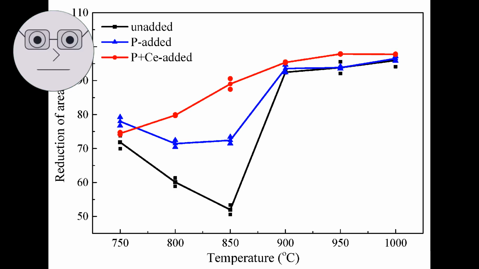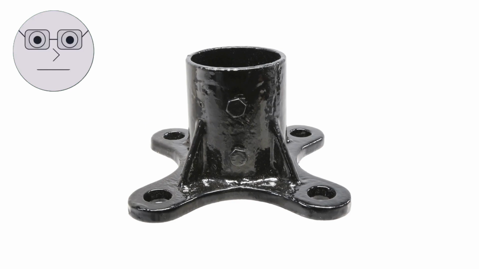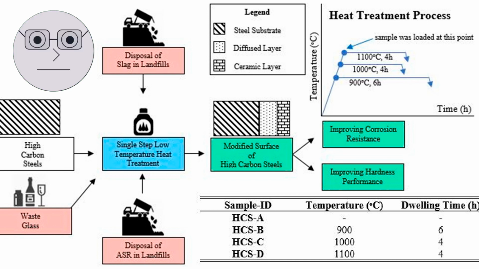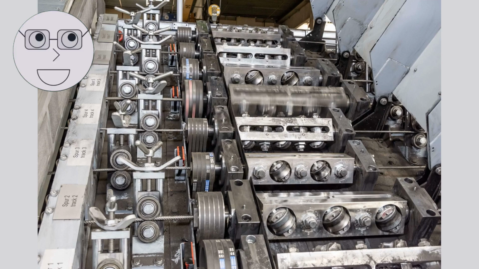Steel is also ductile, meaning it can be bent and shaped without breaking. And it's malleable, meaning it can be easily molded into different shapes and forms. Steel is also highly resistant to heat and corrosion, making it ideal for use in high-temperature applications and in harsh environments. And because of its durability and resistance to wear and tear, steel is often used in tools and machinery that need to withstand heavy use.